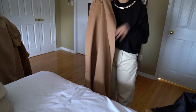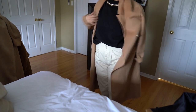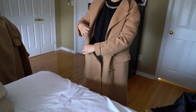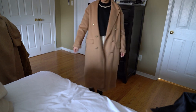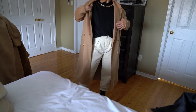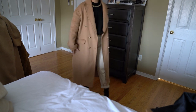Okay. And then I got this one, a really pretty camel color. I really love this color. I think it's the best tan camel color out of all the ones I got this round. But it's also a thinner one. It's comparable to the one with the elastic armrest in terms of thickness. Has gold button details. Doesn't have a lining either, but you have the pockets. But I think this is a very easy, basic coat to have for the season. I think it's fairly easy to wear and pair with outfits.